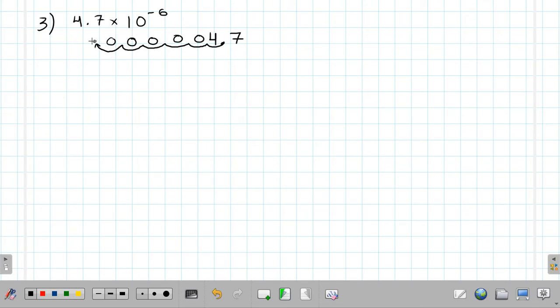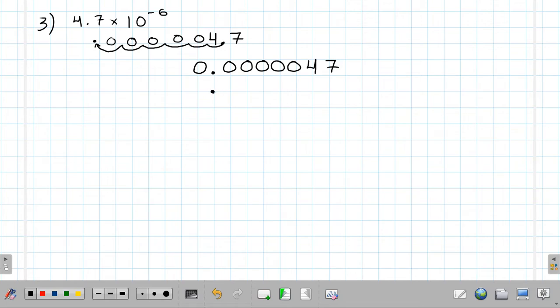So the number we're going to have here, and once again, it kind of works this way too. We've got a decimal out front, so we can just put the decimal down. But like I said, it's always good practice if you put a decimal down, have numbers in front and behind it. So I'm going to put 0 point, and then we have 1, 2, 3, 4, 5 zeros. And then the numbers 4 and 7.